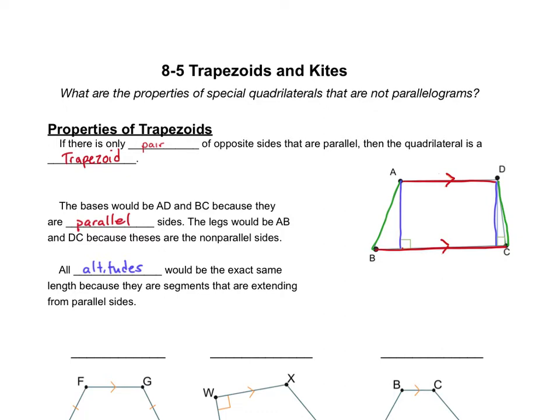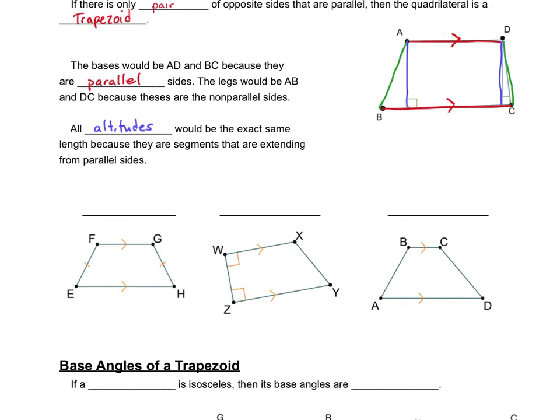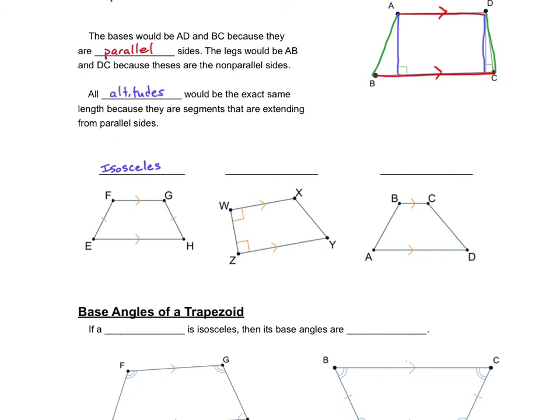So here, looking at the different types of parallelograms, let me rephrase that, the different types of trapezoids. I'm stuck with parallelogram in my mind because we've done so many different topics on parallelograms, but now we're talking about non-parallelograms. So as for the trapezoids, we talk about the isosceles trapezoid, and we can see here that in the isosceles trapezoid, we do have parallel bases, but it turns out that the legs are going to be congruent. Just like when we had an isosceles triangle, our legs were congruent. The same thing happens for an isosceles trapezoid.